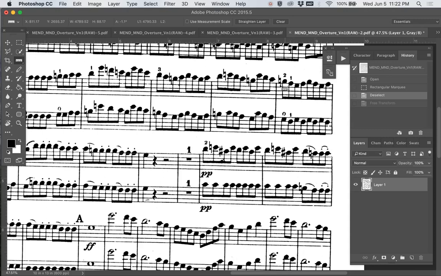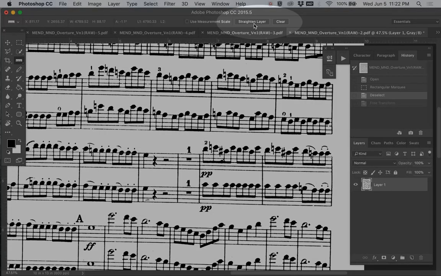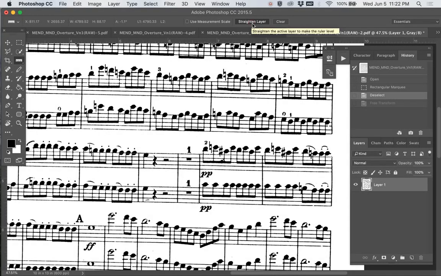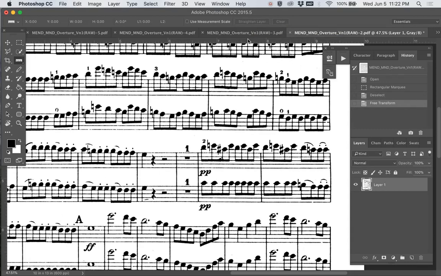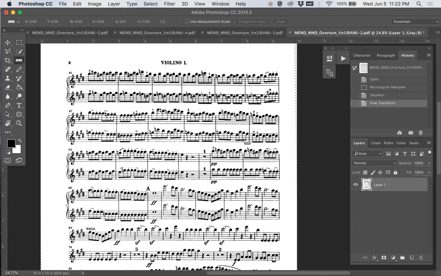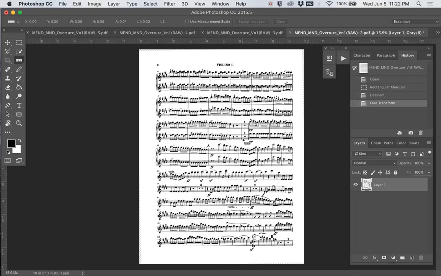And now if I move my mouse to the top of the window, you will see it says straighten layer. And if I click on that, based on what it knows the X and Y axis to be, it will actually straighten it. But I feel like it over straightens it a little bit. That to me just doesn't look great to my eye. So a lot of times I do it manually. But it also could be because my line wasn't perfectly attuned to the pixels on the page. It also could be that those staff lines are just wonky enough on an older printing like this to have thrown it off. But those are two methods to rotate. We're going to use the transform tool for other things too.